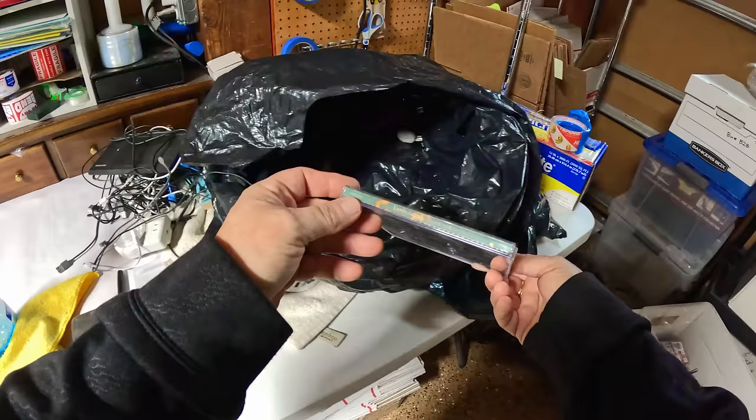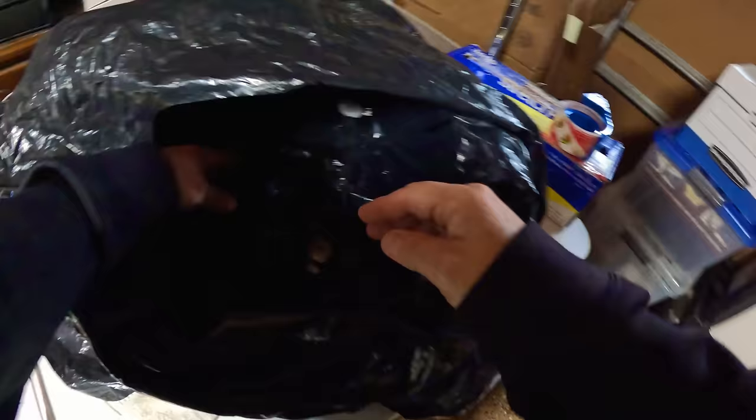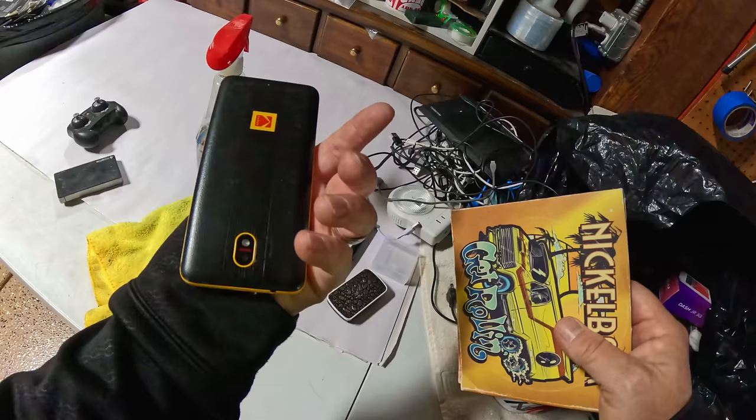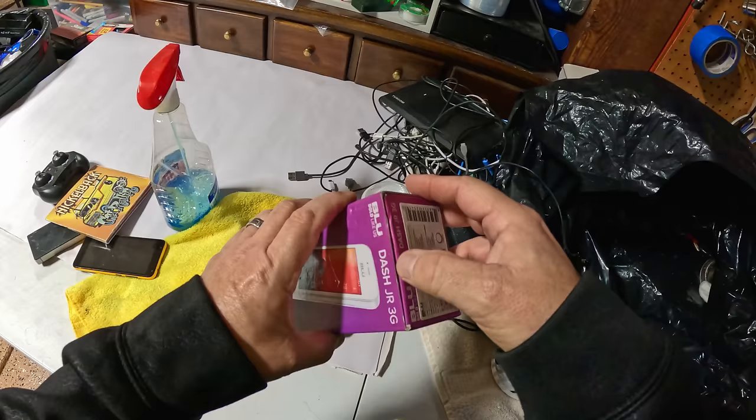Lamb of God — at least the CDs have mostly been in the cases. Sometimes you find a locker and there's hardly any of them in there. Kodak — is that a phone or a camera or both? Don't know. Nickelback — I don't think that qualifies as hard rock. Definitely rock but not hard rock.